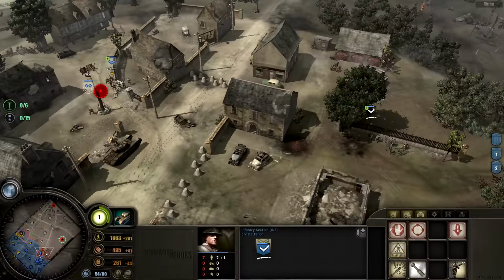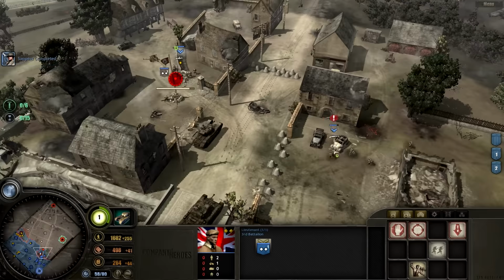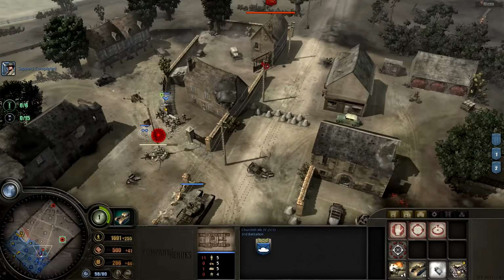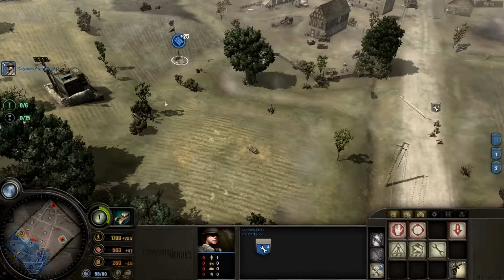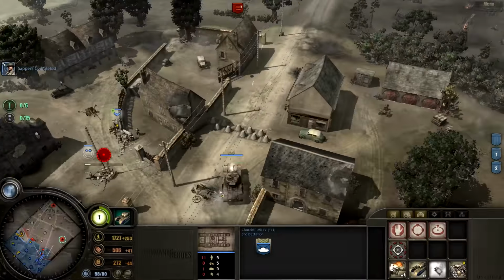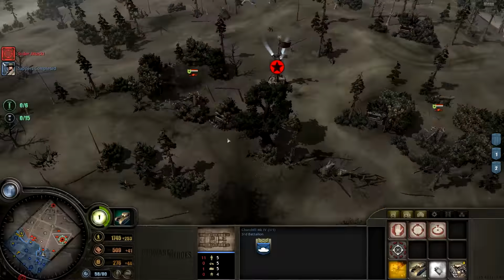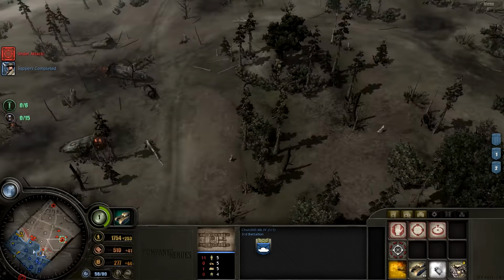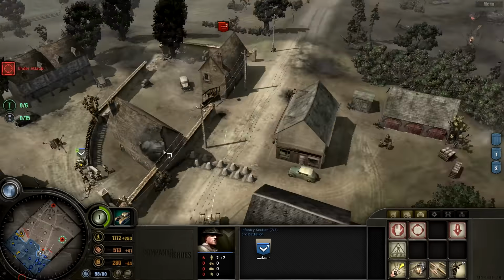And let's move these back to base. Capture this. And maybe we can deal with those guys in that building. You're gonna get anti-mine stuff. You're gonna deal with this. Good. Plane. Oh, okay, there's lots of AA here. Holy shit. Okay, there's more flak there than I would like there to be.